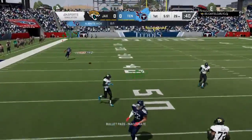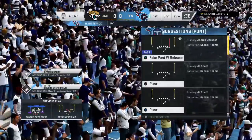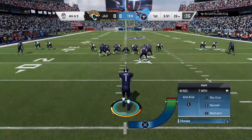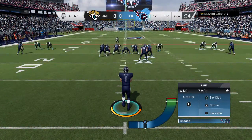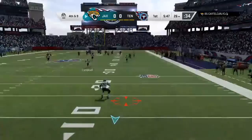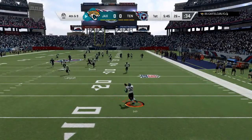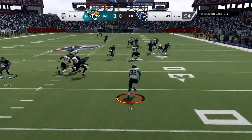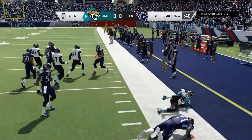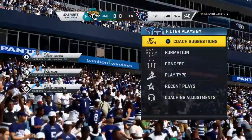Looking to throw. And that will be incomplete. The touch and timing are critical for those types of throws. He put a lot of zip on that one. Needed just a little bit more finesse trying to get it to his back. He was only asked to punt once in the victory last week as he sends this one away. Taking it about the 16. 21 yards. Well done on the return.